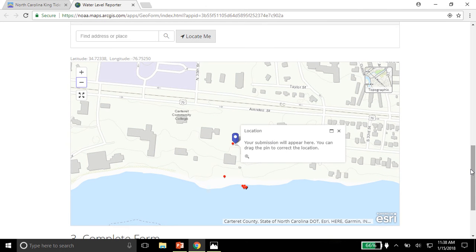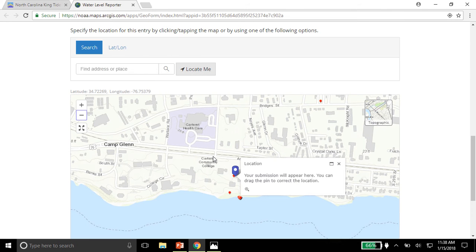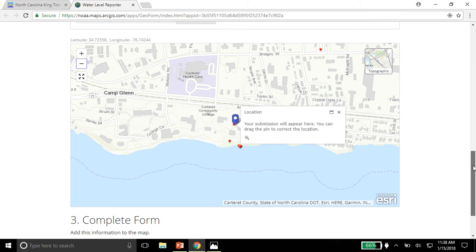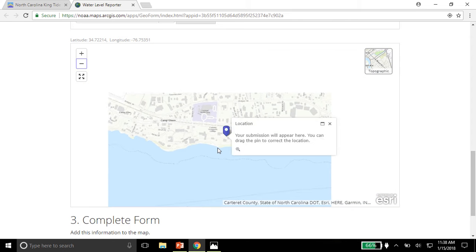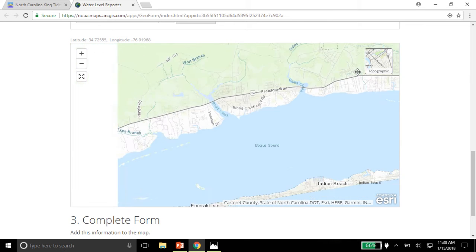There are also two other ways you can choose your location for your photo and report. You can manually choose your location by clicking anywhere on the map. So I will zoom out and navigate to the location of my photo and report.